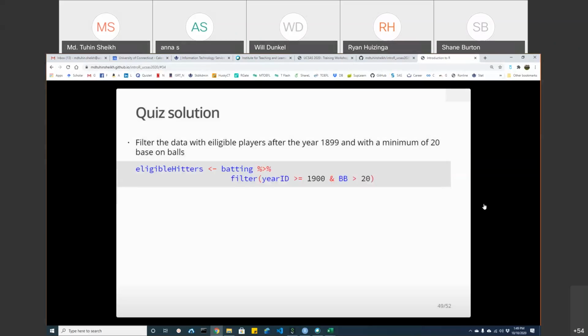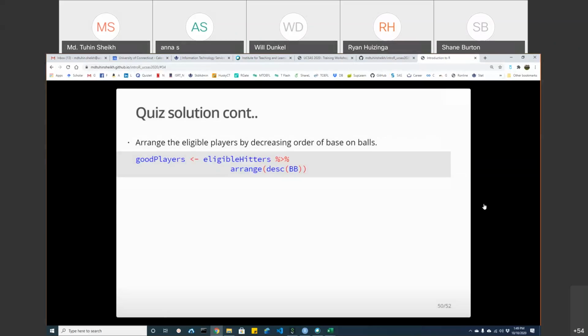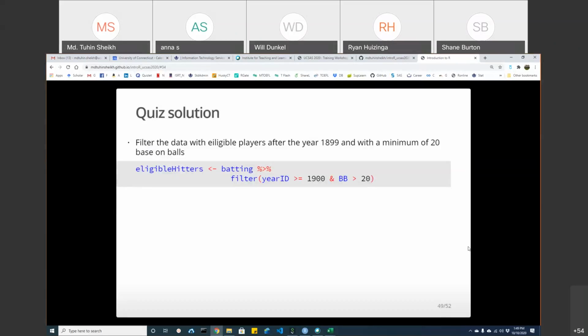I don't think I have time for another quiz example, but I just want to show you another function. This is called filter. If you are familiar with Microsoft Excel, Excel also has a filter feature. You can click on filter and filter out different things and keep only those things which are really important to you.